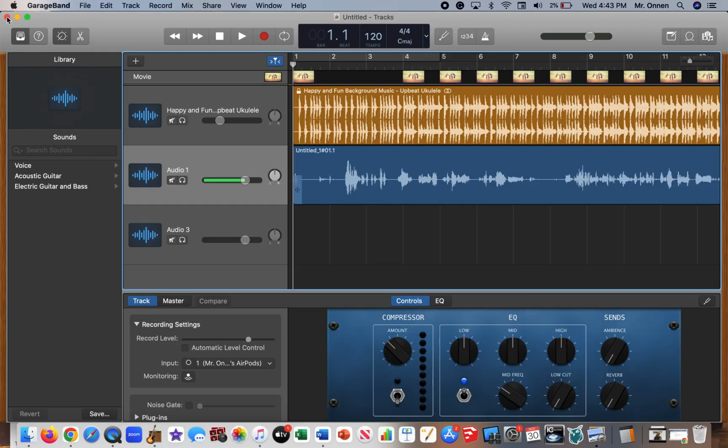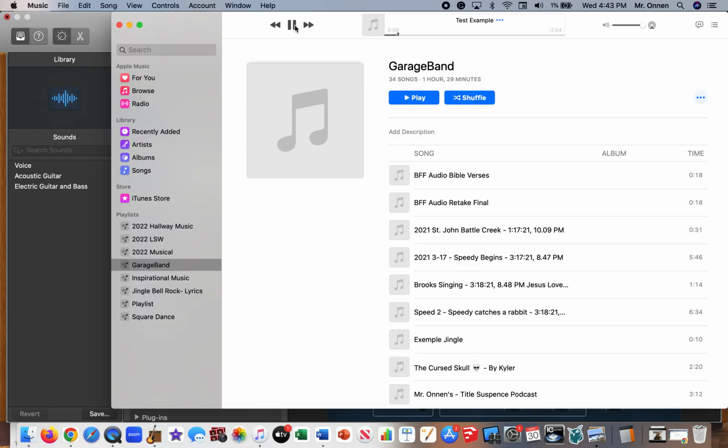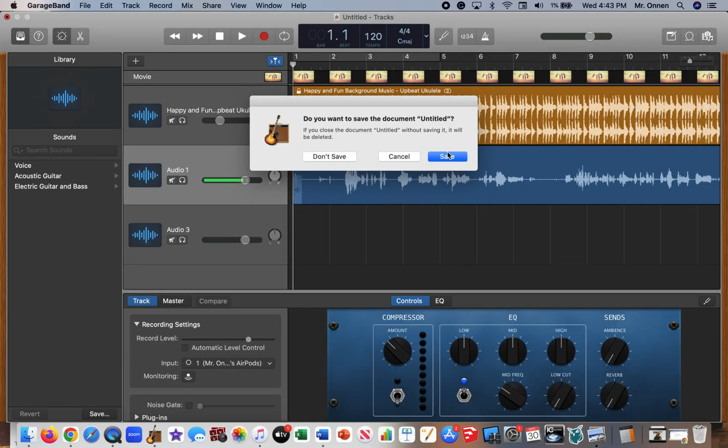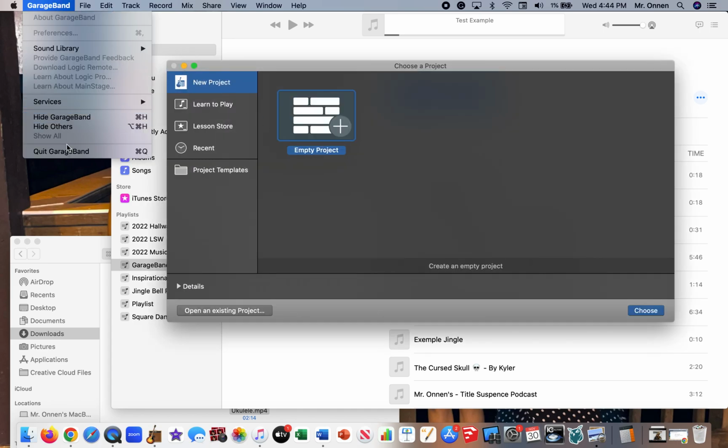I'm not exactly sure where it's at. Welcome to my beautiful 50-foot long tiny house. You go through the beautiful. So I am going to go ahead and save this. I'm not going to save this. You should save this in case there's something later on you're going to come back and change. So we're going to don't save for now though. And I'll close out of GarageBand.